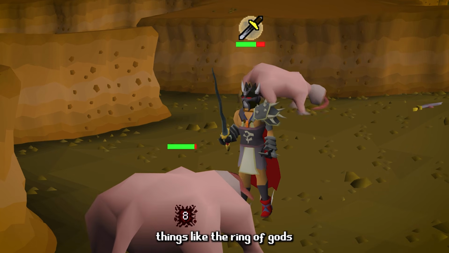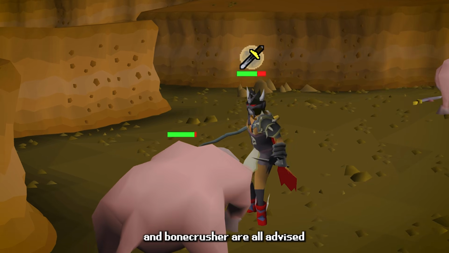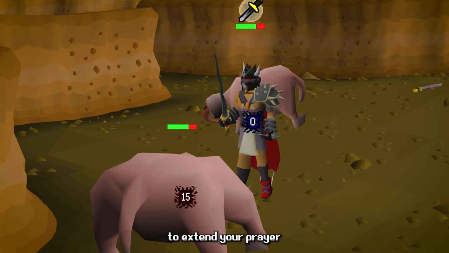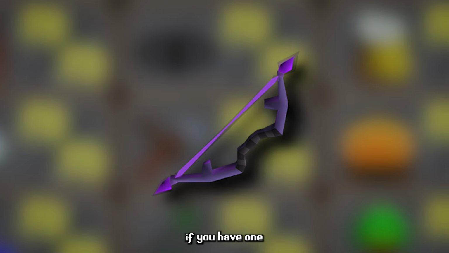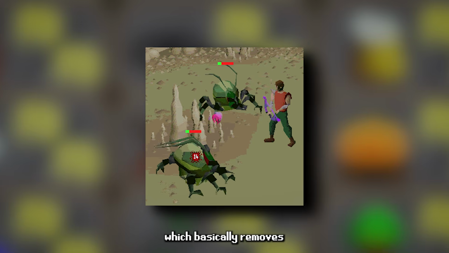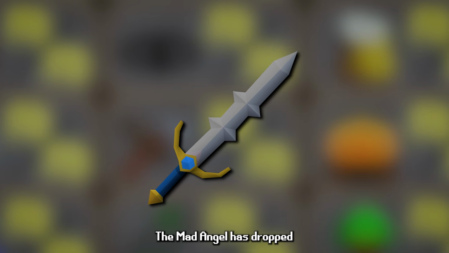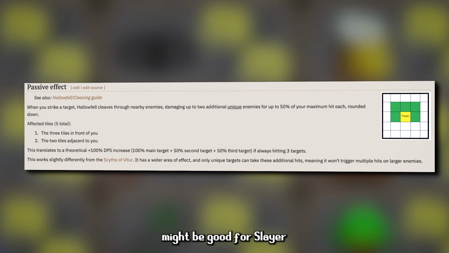And then things like the Ring of Wealth, the Devout Boots, Ava's Cape and Bone Crusher are all advised, as well as things like the Holy Wrench to extend your prayer. The Venator Bow also works if you have one. This chains targets together, which basically removes the need to re-click between kills. And the new mid-game boss, the Mad Angel, has dropped a new weapon, the Hallowfell. We don't know yet, but this also might be good for Slayer.